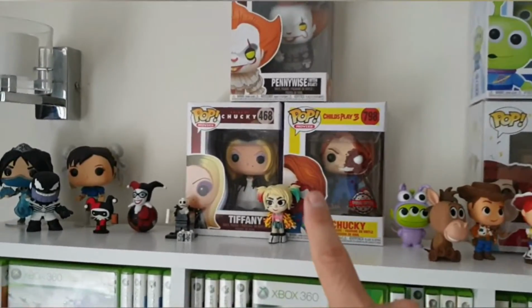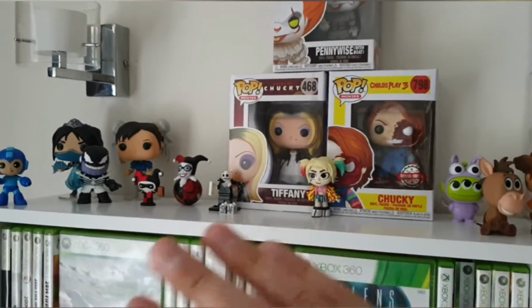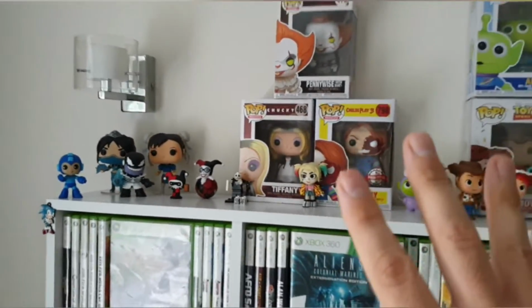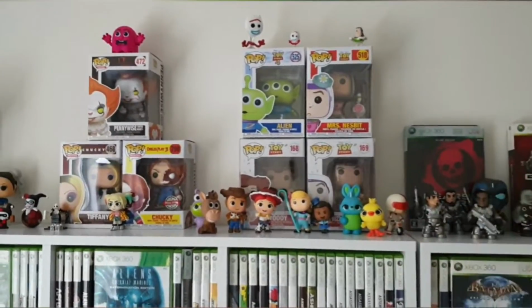I must admit the Harley Quinn stuff may stay here though, because I do like Harley Quinn, favourite DC character by a long shot. And then I've got just this other stuff here that's basically just filling the space at the moment. But the idea is to have a little horror section there, because I really do like my horror. So I'd like more horror figures, and I love my Toy Story, so I might get a few more of those as well.